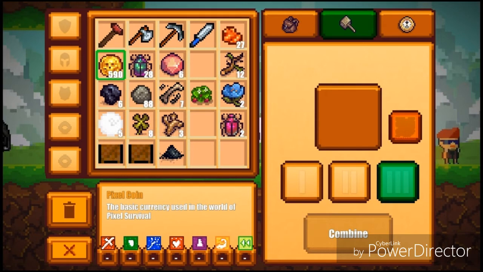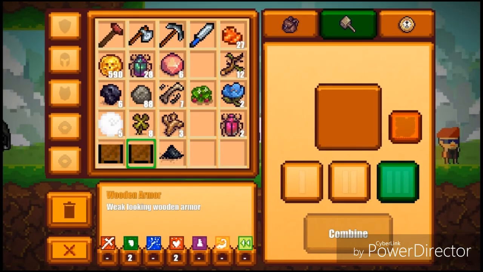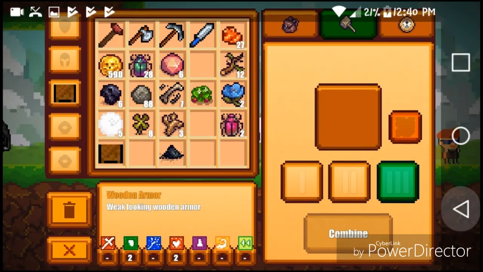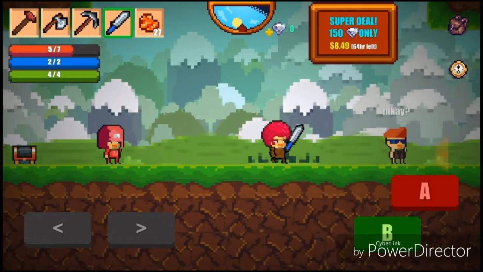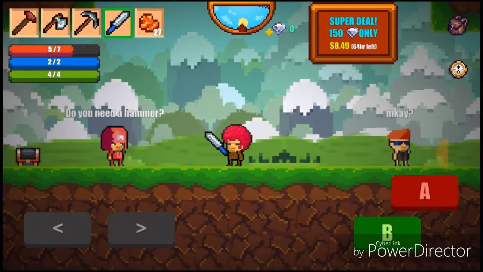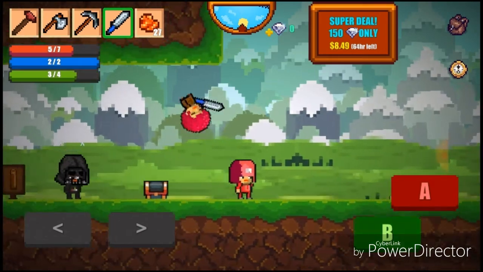What's this? Pixel coins. How do we put our armor on? Let's put here we go. Bam. No, don't leave. Okay. We got our, oh my god. He's wooden man. Wooden man.